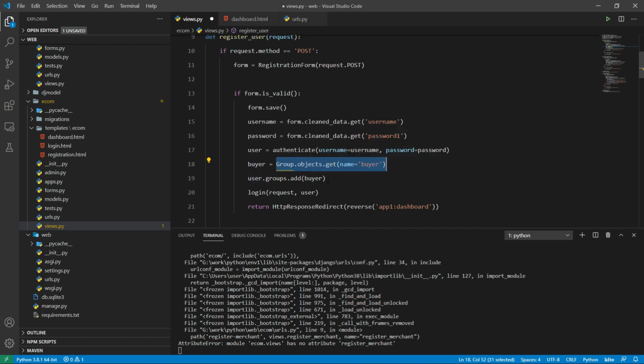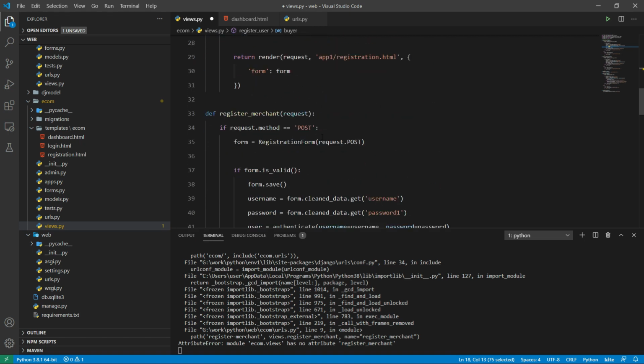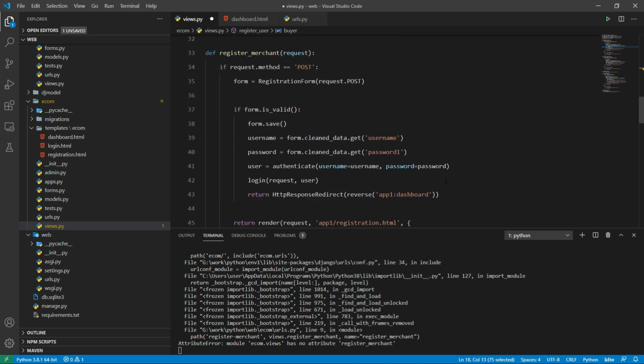And that's it. Now let's copy this and paste inside our register merchant method, and here we will just change this from buyer to seller.